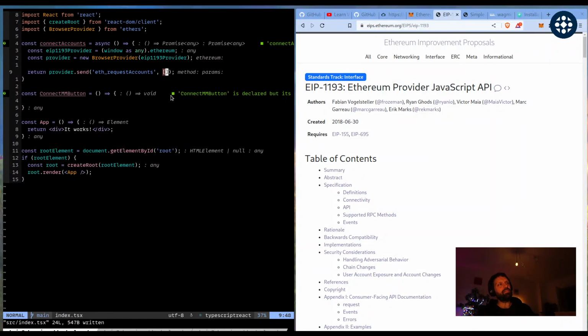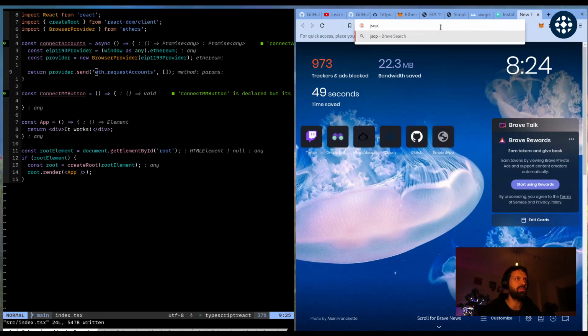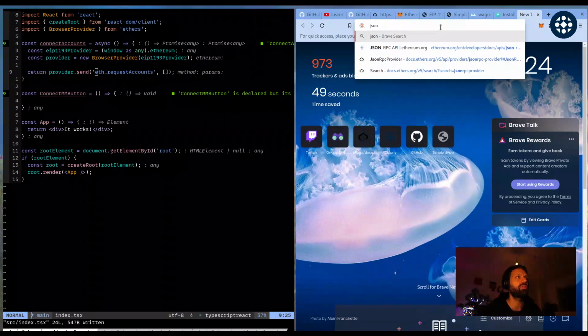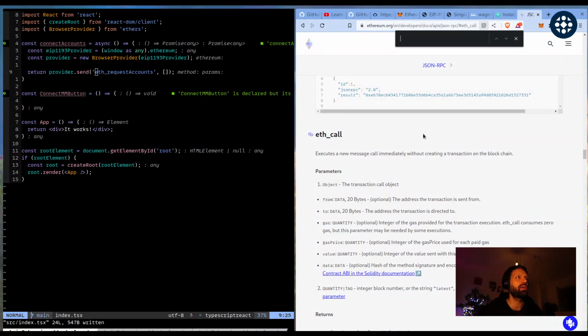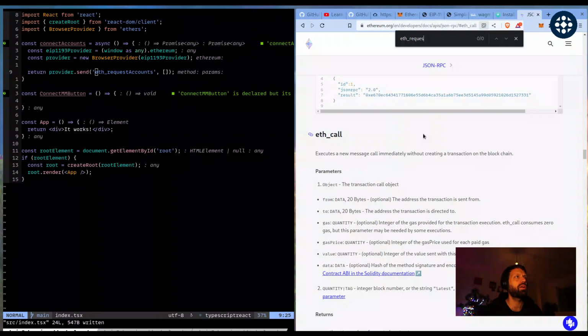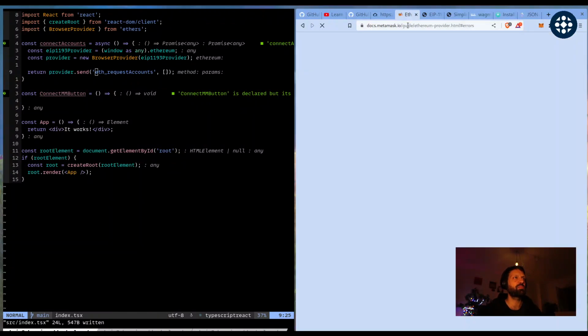And as you might notice, this is actually part of the JSON-RPC protocol. What send does is just sending out a raw JSON-RPC protocol message. And here we're just sending this message. It's also standardized. I don't have the JSON-RPC API open. Let's see. I think it's probably in the standard. If we say request, it's not. Okay, so then it's a MetaMask specific thing.